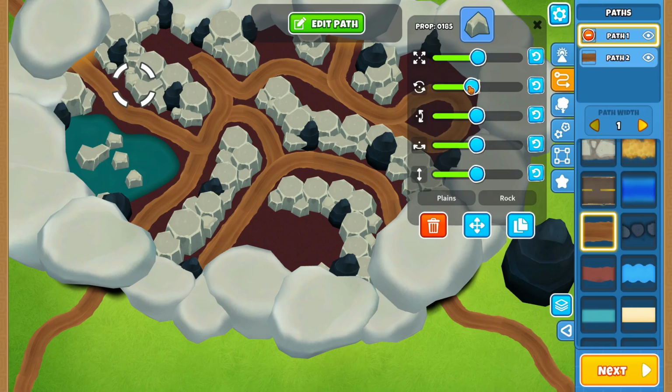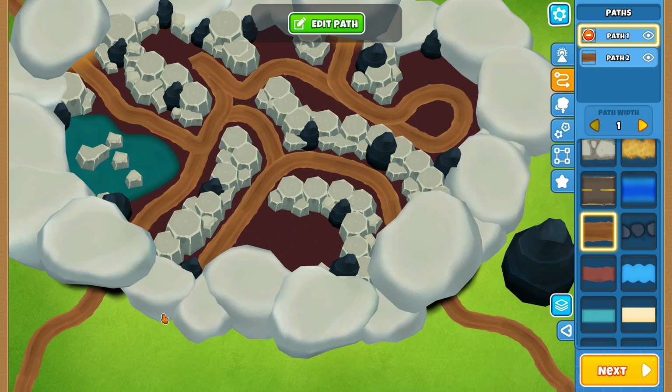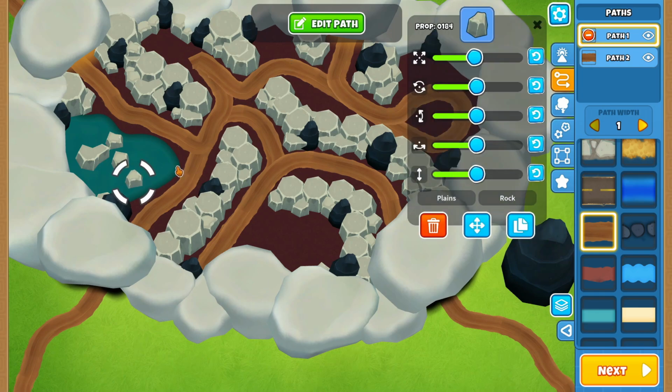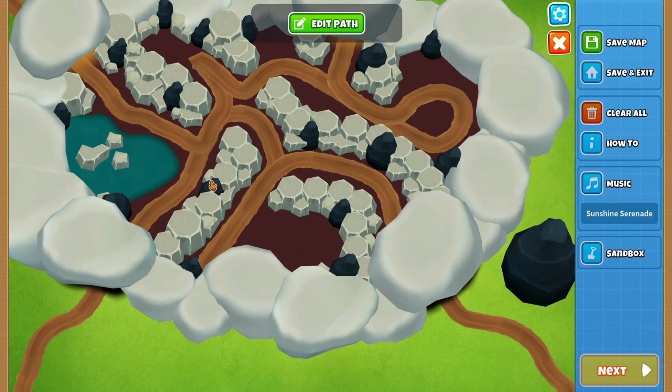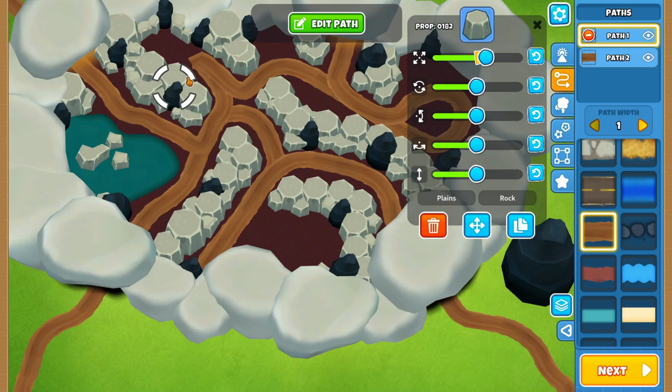Because if you go into a cave, the walls aren't going to look exactly the same. So I add a couple of black rocks to make up for a little bit of the contrast that we need on the inside of the walls. On top of that, I'm also adding smaller rocks around the other rocks as well, just to break up the sides of these props right here.